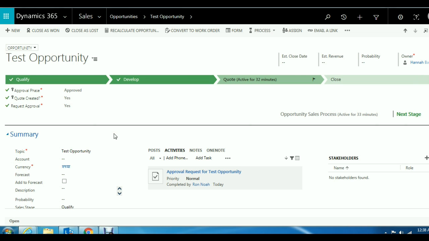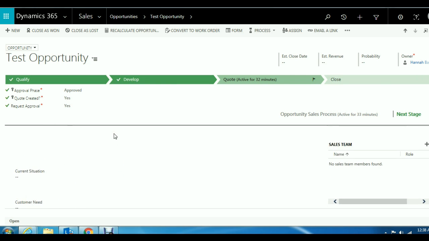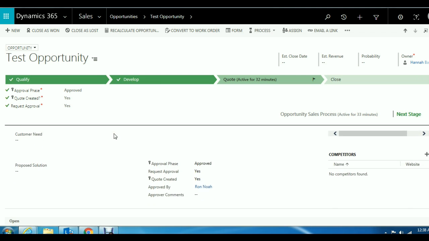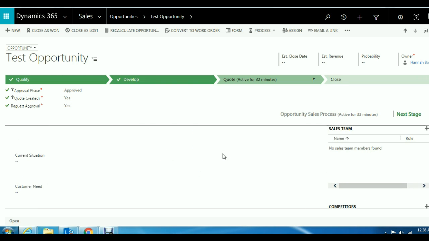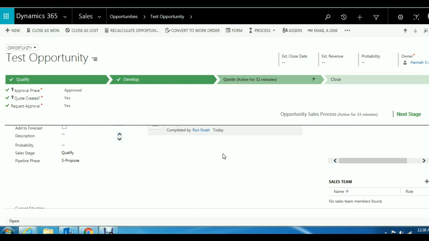Or similarly, the sales manager may choose to reject the quote, and if so, they can provide comments, whatever the decision taken by the sales manager regarding discount or the price or anything can be provided here. Or in this case, the sales manager has simply approved this quote.